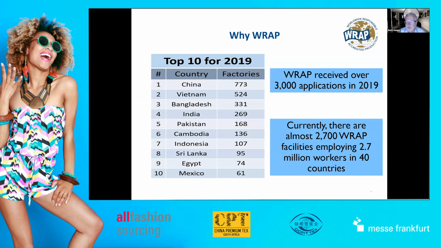And currently, and we track this information very closely, there are over 2,700 RAP facilities that are certified, covering almost 2.7 million workers across 40 countries. So one of the things that RAP focuses on as a nonprofit, we're not driven to return shareholder value or to pay a dividend. One of the key indicators and metrics for RAP is how many employees at any given point in time are working in a RAP certified facility. If it's a RAP certified facility, we feel we're moving our mission forward of certifying socially responsible production, and that's a benefit to the buyer and a benefit to the seller.